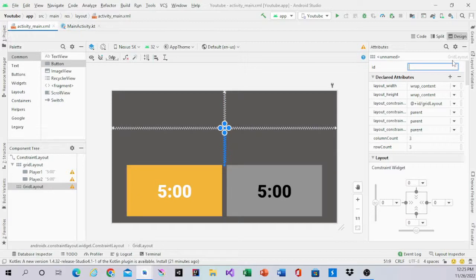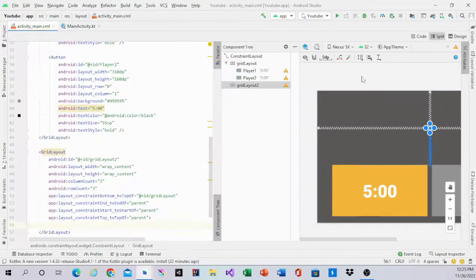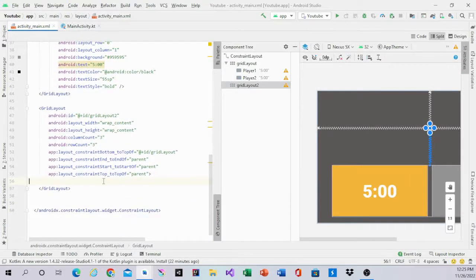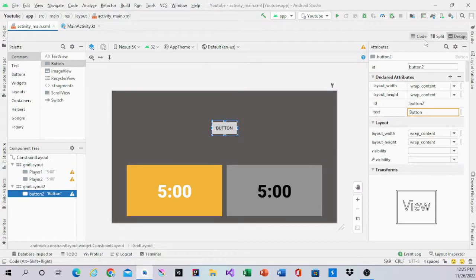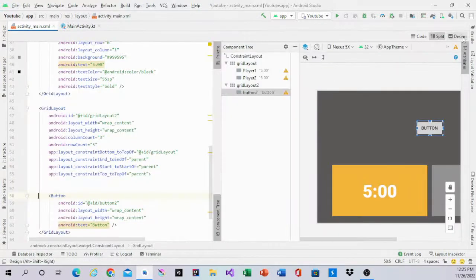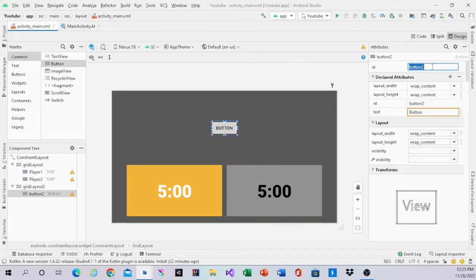ID will be grid layout. Then we would put in a button. So get a button from the commons and put it into the grid layout. We can go to design to do this. The button for this one, ID will be setting.